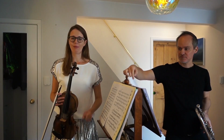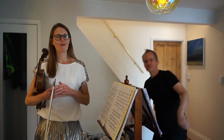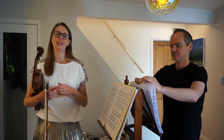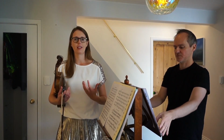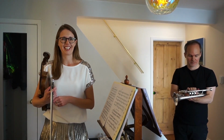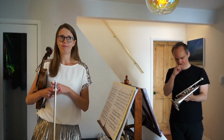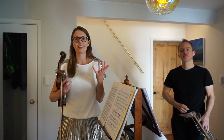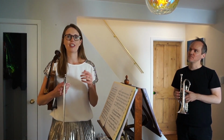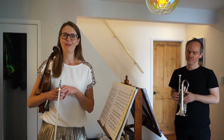The next piece in our programme sort of takes us back to Italy, although it's actually by a Russian composer. So Tchaikovsky is a really famous composer for his ballet music. He wrote loads of amazing ballets. And the next piece we're going to play is from Swan Lake, one of those fantastic ballets. This is a famous trumpet tune that happens in the middle of the ballet, and it's called the Neapolitan Dance. Neapolitan meaning from Naples, which once upon a time was a kingdom of its own. You might have had Neapolitan ice cream, another very famous thing that comes from Naples.